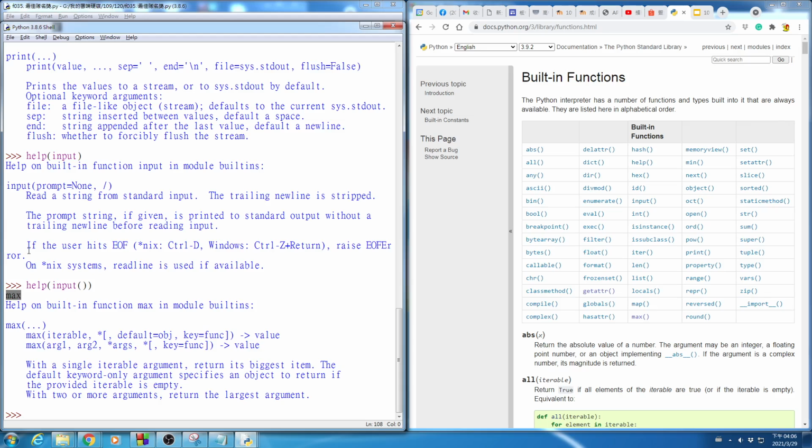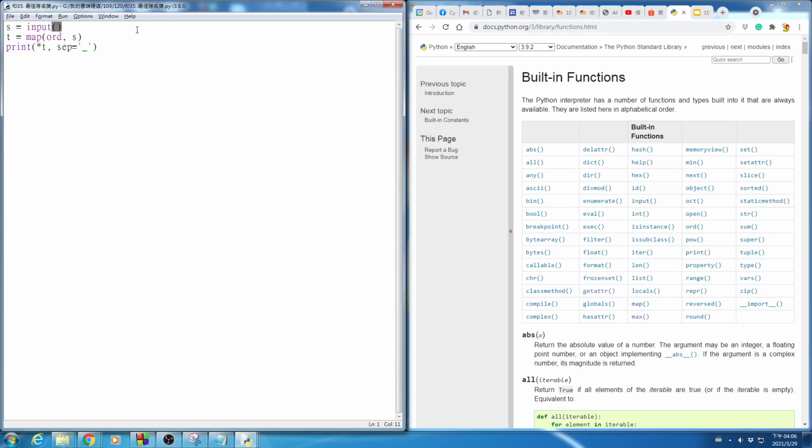Okay, so in this case, please be very careful not to put a pair of parentheses here, because we don't want to execute it here. We are not executing ORD here. We only tell map to apply this function on every single item of S. We are specifying this function for the map to do.